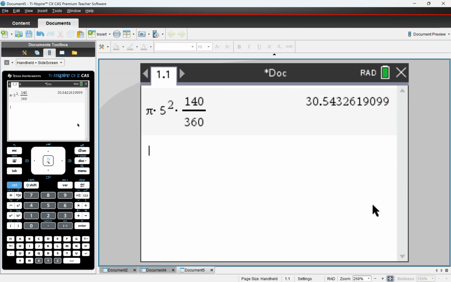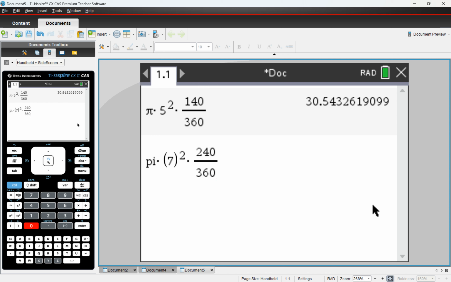Let's do it. Here we go. So it should be pi times 7 squared times, oh yeah, with the senior calculators, I can actually just type pi and it'll understand it's pi. So you guys can't do that on your green calculators unless you have the same calculator as me. 240, 360. And here we go.